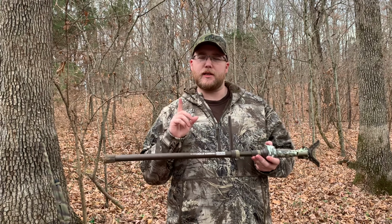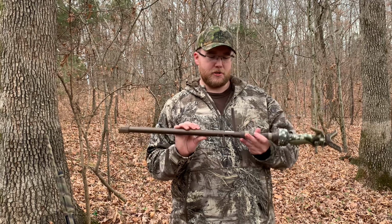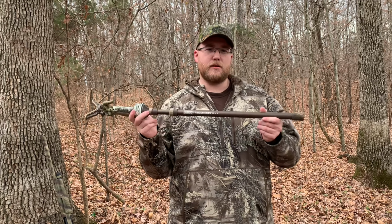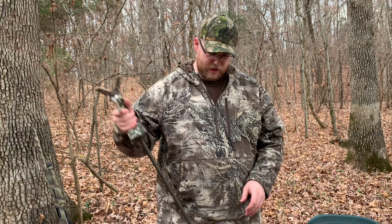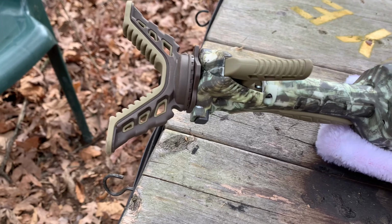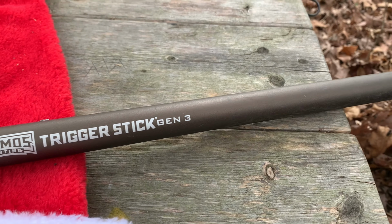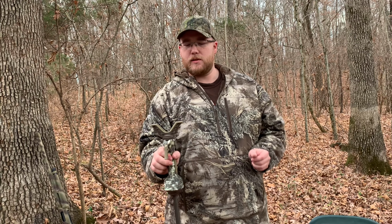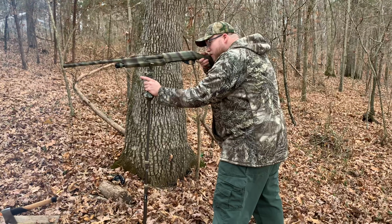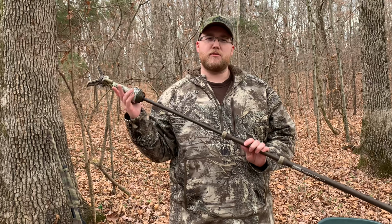Last year, Meyer suggested the Boggs Adrenaline shooting stick. Well, I got tired of the crappy Allen ones that I was using, and I went out and purchased a Primos trigger stick, the Gen 3. This thing's really nice. It is fully adjustable on the fly. Just pull that trigger on the front. There's a couple other adjustments you can use. You pull it out. But real nice. And on the top here, you can take the top off, use different attachments to it, stuff like that. But if you have an outdoors enthusiast on your list, this is a really good item to get. Around the $65 range. And they also make different models, tripod models, stuff like that. Check out the Primos Gen 3 trigger stick.